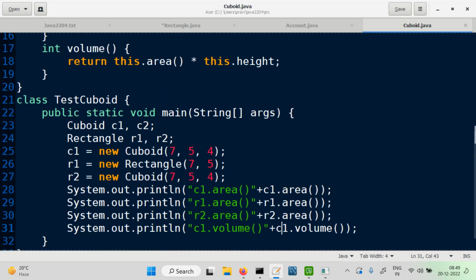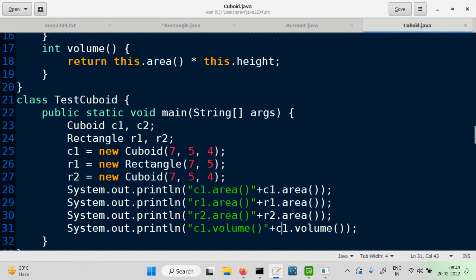Okay, let's run the code for test cuboid. What are the output we are looking at? Okay, now what do you expect? Cuboid area, C1 dot area. What will be C1 dot area? Length into width or length into height? Length into height. What is R1's area? Length into width.